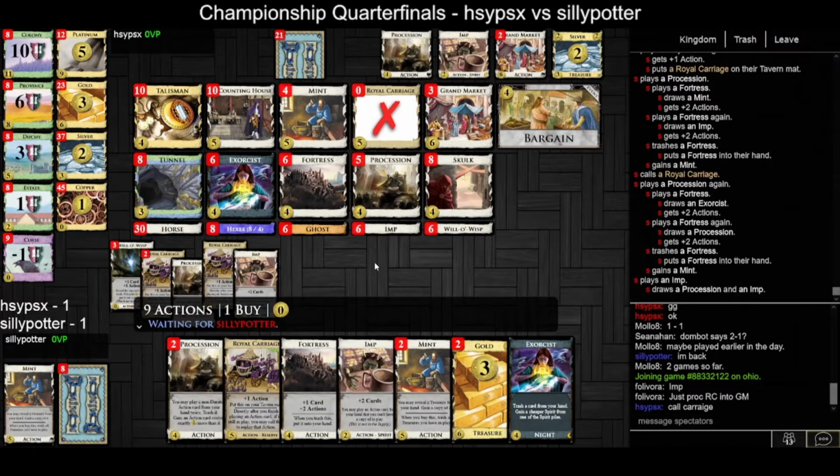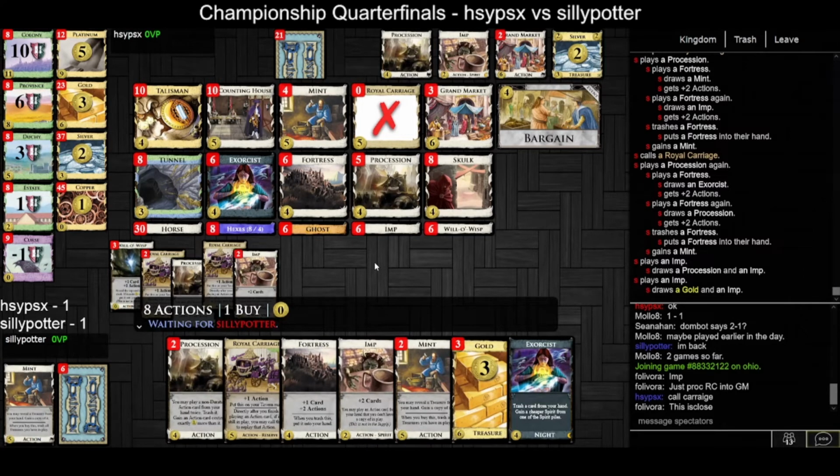So these are all the processions from Silly. Oh, right, it is. Never mind. Okay, so how much can I do? If they process carriage, fortress, I mean, within this there's fortress. There's another 3 carriages within these 8 cards. Is there another imp? Sure. I think there's another imp also. Okay, yeah, there's the imp.